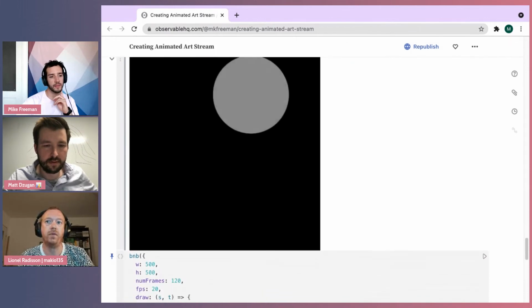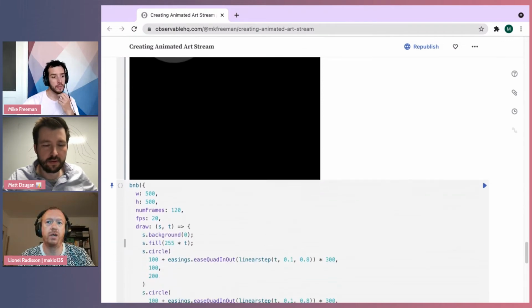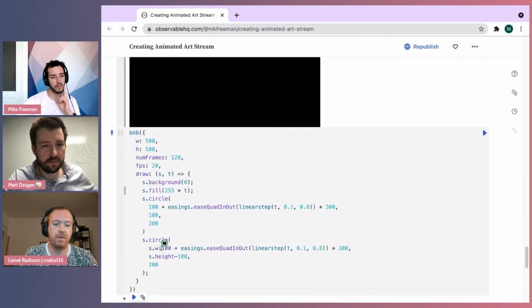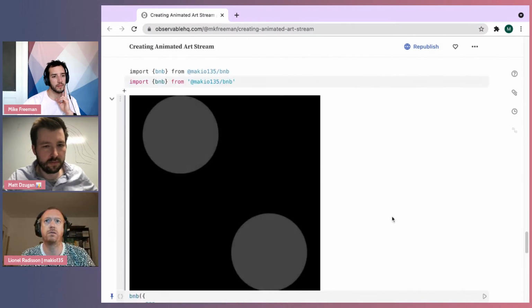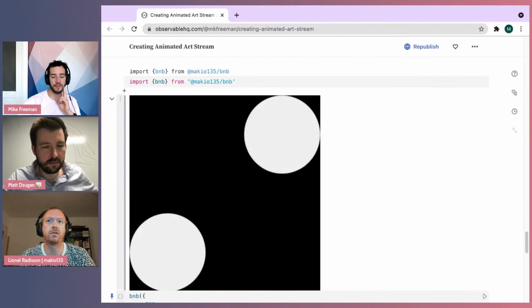So maybe we could have a second one, which is going in the other way. So this is going to be s.height minus 100, and this is going to be s.width minus. And so, yes, okay, we do have 2 circles.